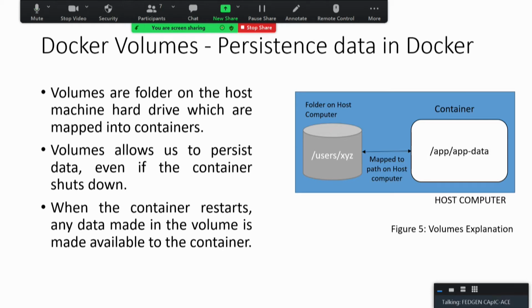This is very important, because if you have a database, for example, running in a container, the database has to have a volume attached to it. When your user submits requests and you save the user data, if you don't back it up or store it in a volume, and by mistake the container stops, all the user data is lost. So volumes are very, very important in Docker.